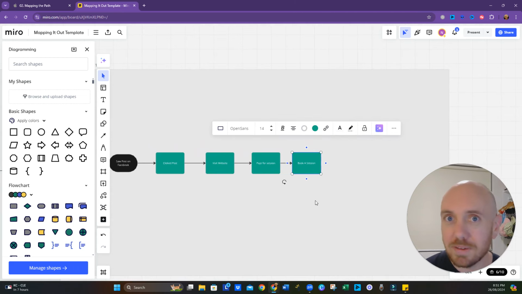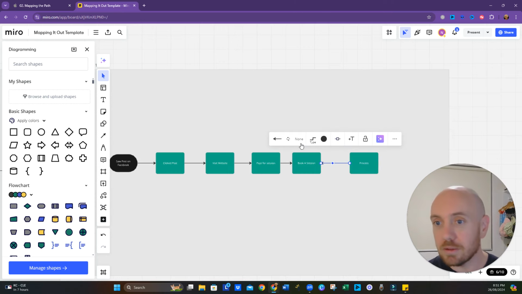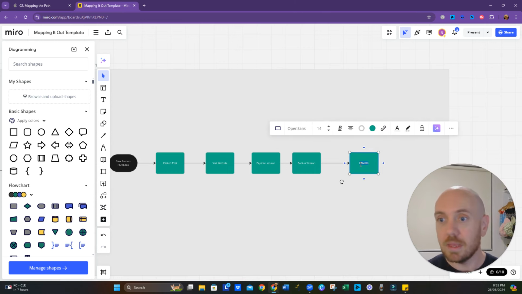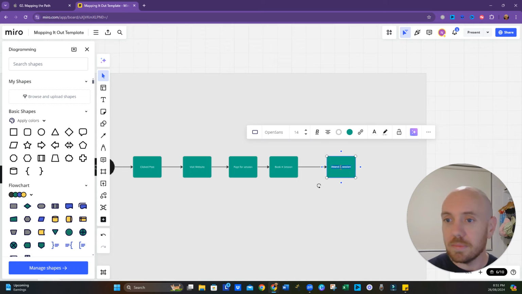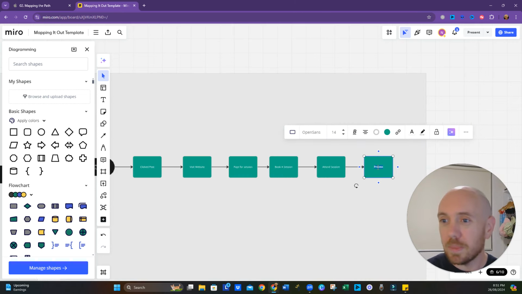Now, what happens after that? So the goal is to get them to book in and pay. So they will have to, it's gone backwards again. They will have to attend the session. And in this case, it's just a one-off, but they still get good value out of it.